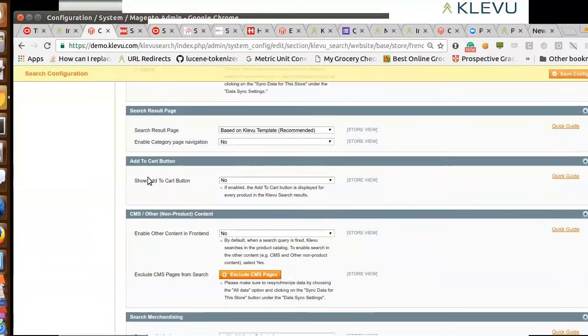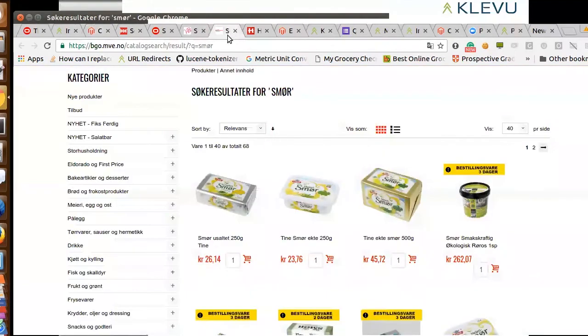Okay, there's also an option for the add to cart button. If you enable this, here is an example in our UI: both in the quick search UI and on the landing page, we show the checkout option. You can decide which of these elements you want to show here. By default, we use Magento's functionality to handle the add to cart functionality. In case you are using a third-party tool to manage your add to cart functionality, please write to us and we can tell you how it can be integrated with Klevu search.